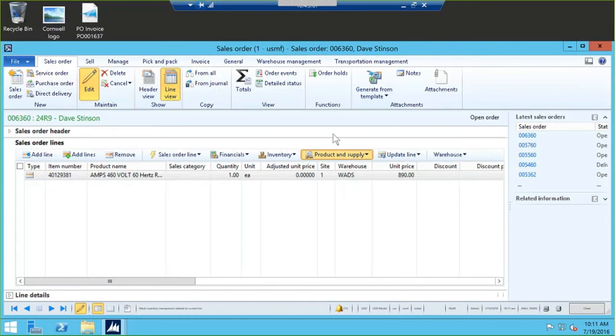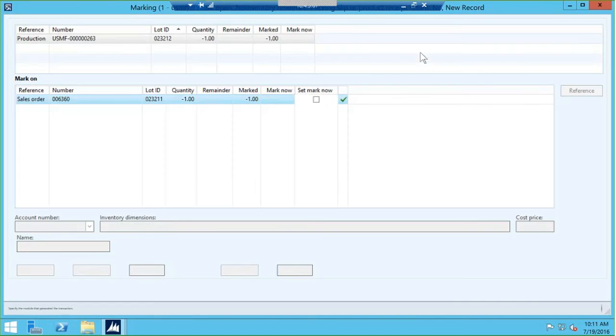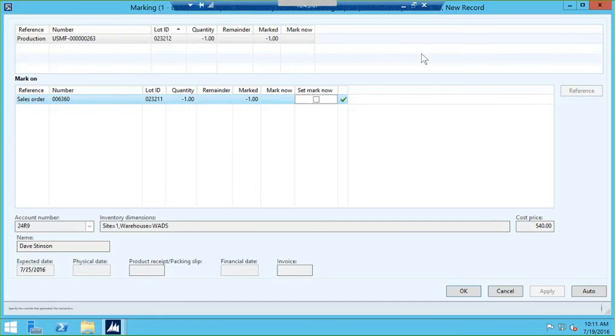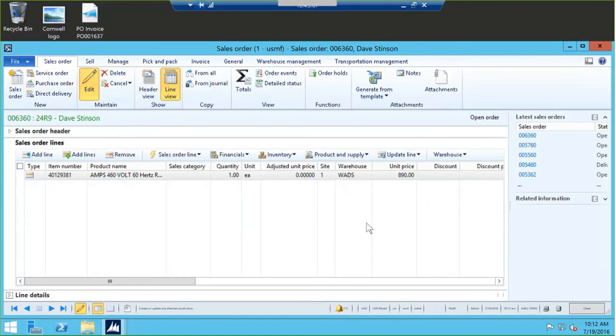If I go to the production order again, then it's a little different. In the production order, to see the markings, I have a special menu choice in the action bar. That is kind of unique. Only production has that. Because, yeah, production order has no lines. You can imagine why it had to be that way. The supply order is in the top. Say, okay, why am I here? To supply this demand transaction is a sales order, and this means we have a checkbox. Now, this is the type of marking you would not want to disrupt, but you clearly saw that I could. And I have no reason to want to disrupt any of this.